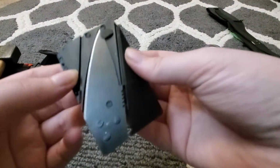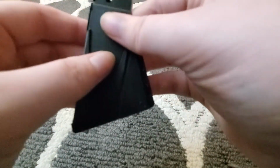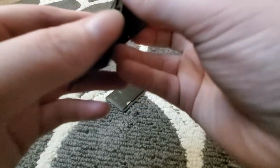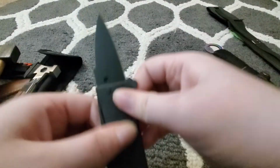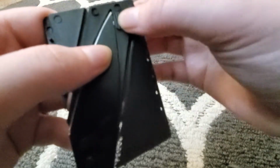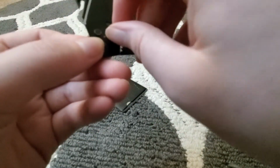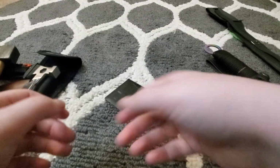Then everyone knows this one. I got this for free with a card fishing kit set I ordered. It was a free giveaway thing that came with it. So I was like, whatever. And so I have it. It's kind of useless. I mean, if you really don't carry a pocket knife with you, I guess it's sort of useful. If you break this off, you can probably build your own little wooden holder for it instead.